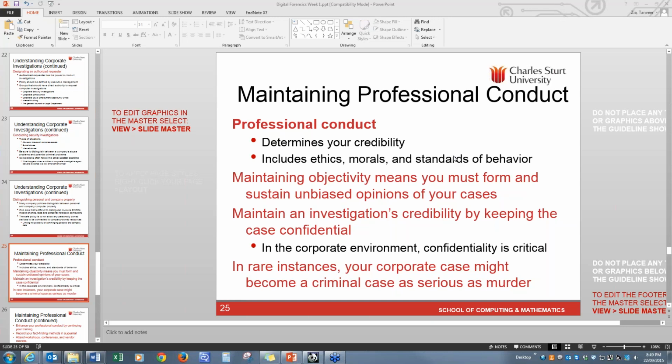So NIST, the National Institute of Standards and Technology in the United States, has guidelines which are accepted broadly in other countries as well. In Australia, we follow those guidelines. If you go to the NIST.org website or just Google NIST computer forensics guidelines, you'll be able to access them. They're publicly available.